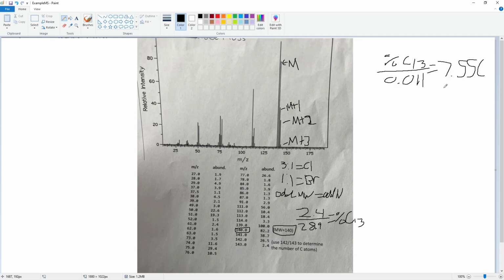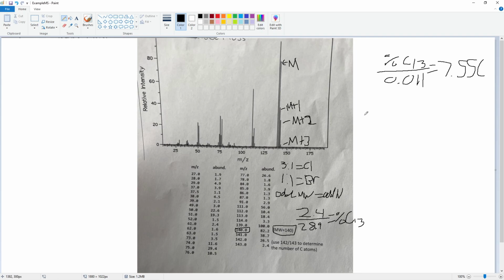This is mostly an estimate, so I would start by looking at structures with 7 carbons and 8 carbons, and then just try to narrow down from there. But that's going to be pretty easy since I know I have a chlorine, since you see the M+2 is about a third the height of M. And I'm pretty sure I don't have a nitrogen, but I could have 2 in theory.